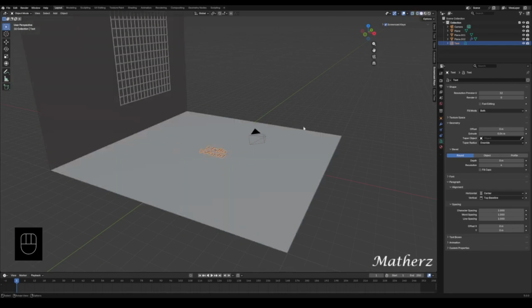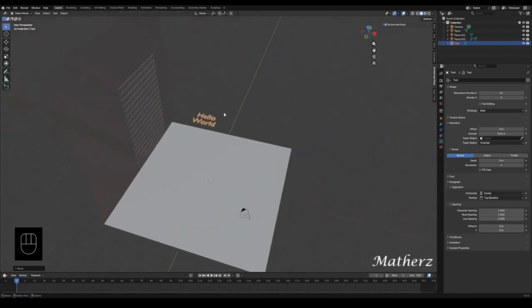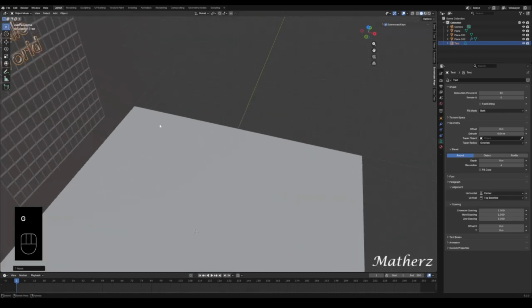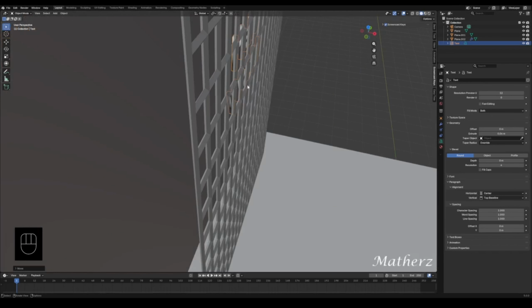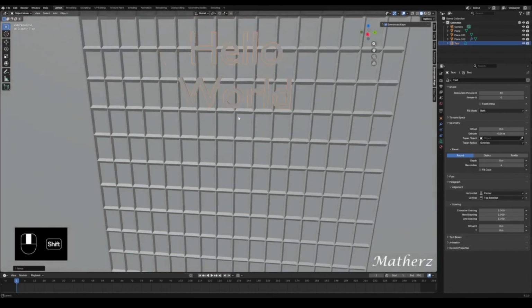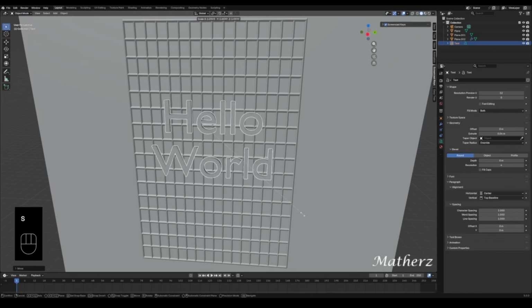So let me go back onto the regular render right here, and I'm going to go with G to bring this up. You want to go with Alt R to rotate on the z-axis and go 90. And then Alt R rotate again. We're going on the y-axis this time, so let's go 90. G to bring it back. And all you want to do is make sure that this sits and fits just in front of the mesh right here. So, for those of you who are wondering, how do I change the text type? I'm just going to go ahead and scale this up with an S.